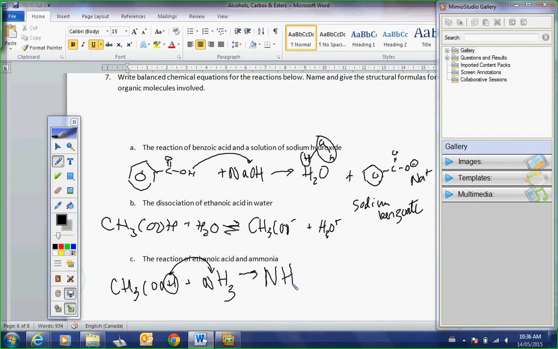What is ammonia going to become after it's accepted that proton? Ammonium. So NH4 now. Do you see where I get the 4 instead of the 3, everybody? And that NH4 is positively charged. Do you understand now why it's NH4 plus and NH3, and the difference between them? So in Science 10, when you were naming, you would have just named ammonia and ammonium and learned that was that, and you kind of looked up the symbols. But now I hope you understand why it's NH4 plus and NH3 neutral.